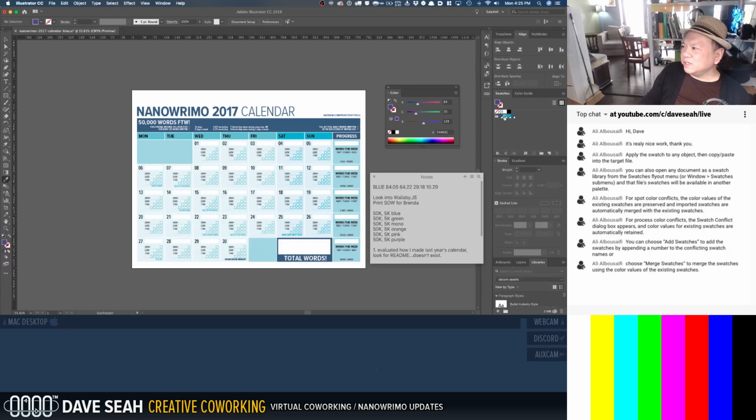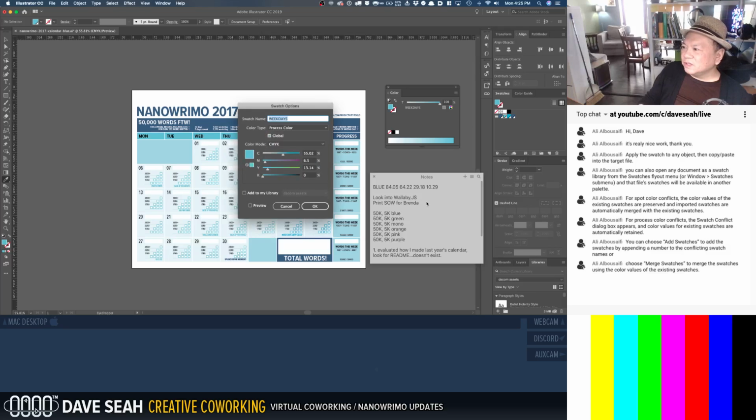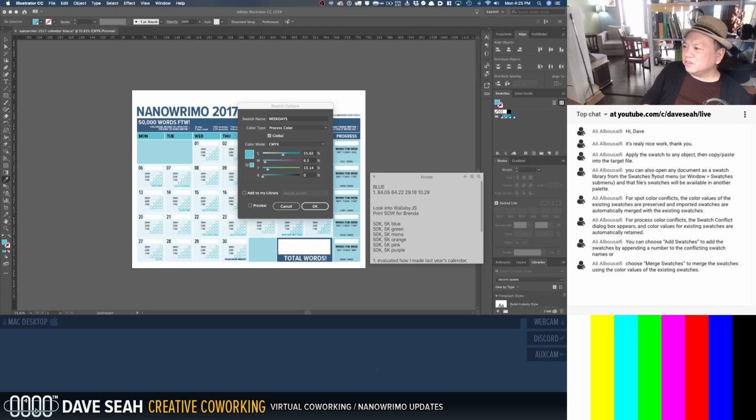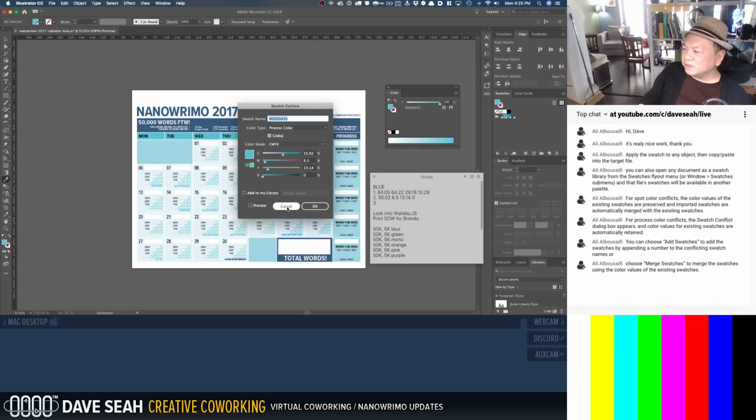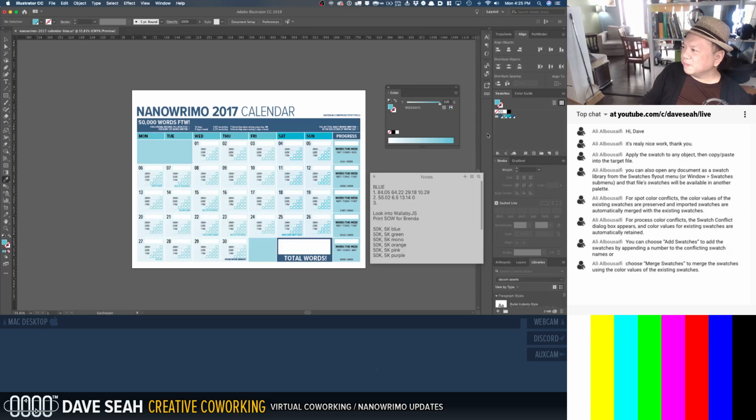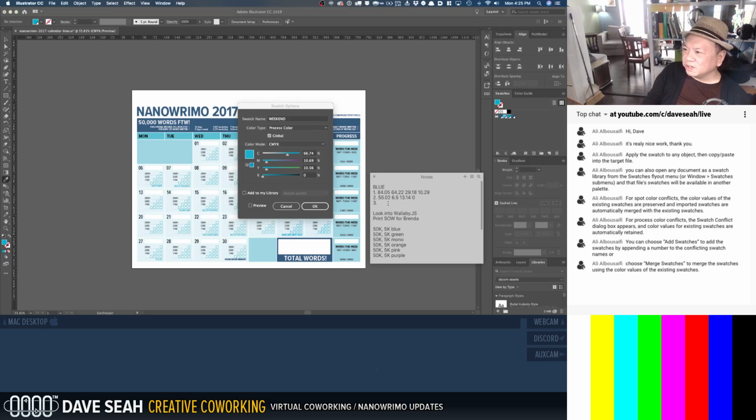I think I just have to write down these color values. Blue, so let's see. Blue palette. At least I can duplicate these every year then. 5502, 6.5, 3414, 0, 3. I guess I can add these to my library, but they'll still have the same name. There must be some way of doing this, but I wouldn't be surprised if there wasn't a direct way of doing it. In the meantime, I can just do this. 10.69, 10.56, 0.